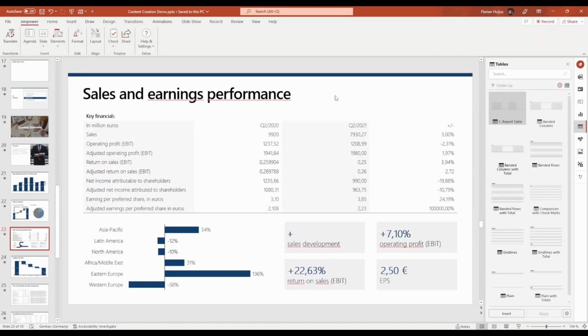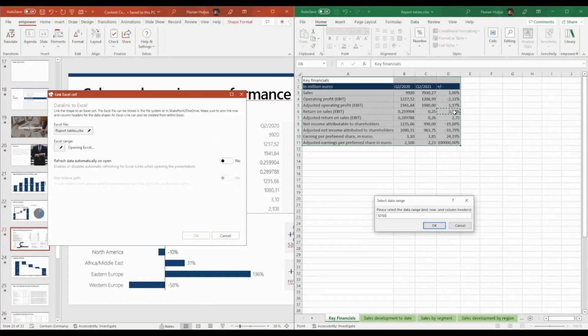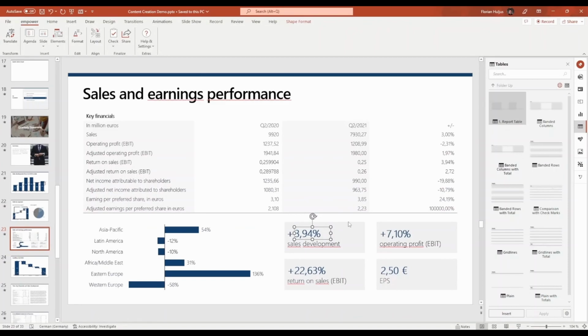By the way, linking text from a single cell in an Excel sheet to a text field in PowerPoint works just as easy as linking tables. Here, for example, we want to display the KPIs, and 1 is still missing. Here again, select the Excel linking on the desired field so that the number also inserts on the slide.